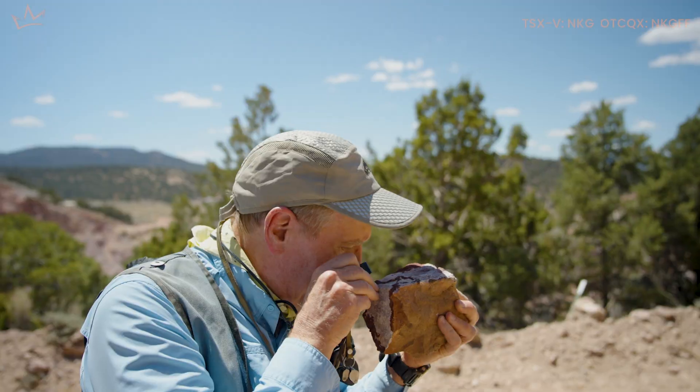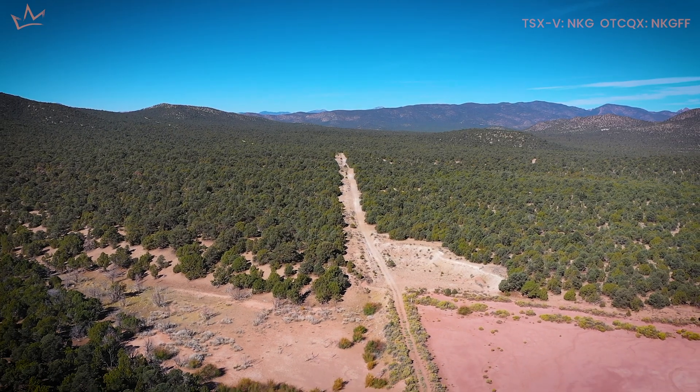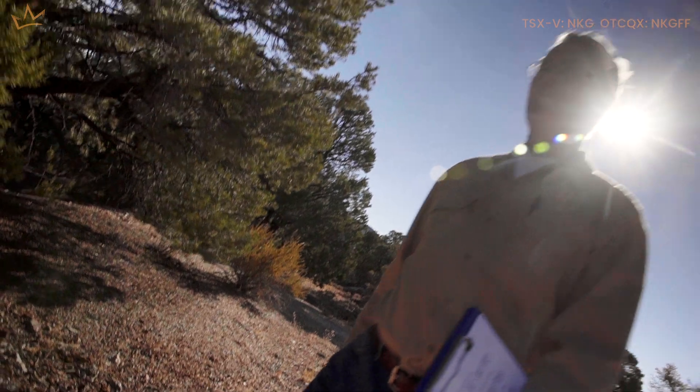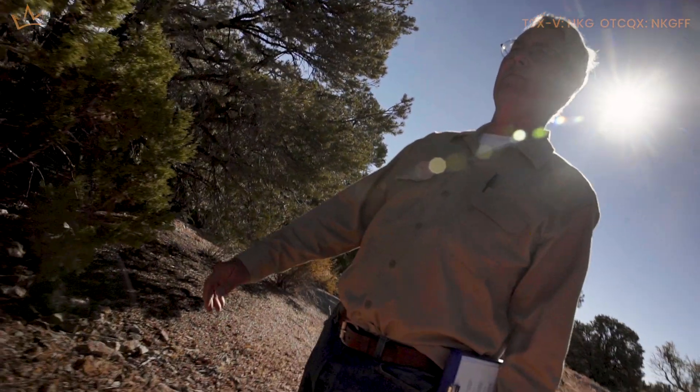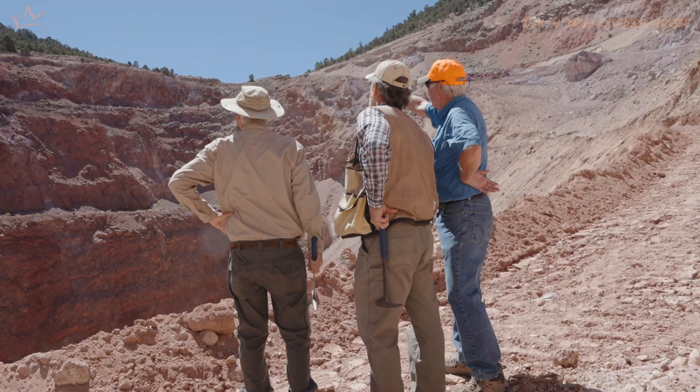If we can now go down dip to the north and to the south along this high-grade Atlanta system and put some more high grade into this resource, we can do that now — and we're talking something that could well exceed a million ounces. Now, where can we go look for a new deposit? Potentially something that could be much larger than what we already have. That brings us to the program for 2022. It looks like we can expand on the resource, and I think you'll see some sea-level changes in the work we're doing this year and next.